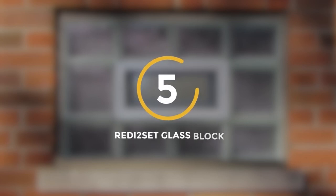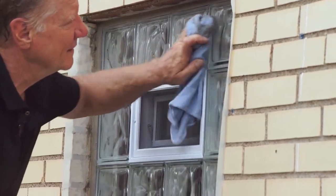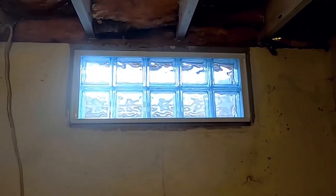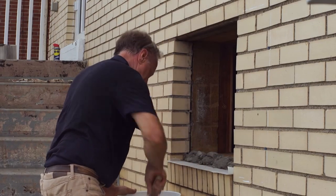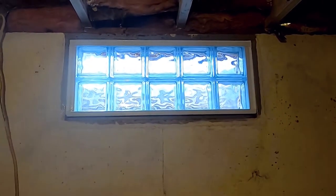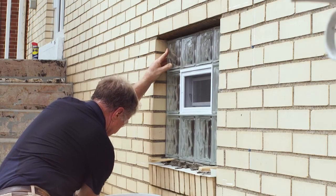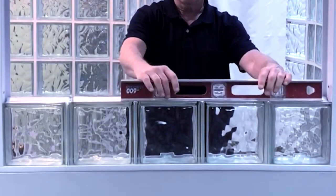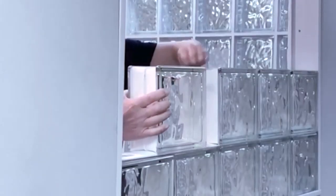Number 5: Ready-to-set Glass Block. Ready-to-set Glass Block is a unique window system made of glass blocks that is easy to install and highly flexible. With its innovative design, it allows for the integration of an exhaust hood, ventilation system, window leaf, or any other accessory. This makes it an ideal choice for areas like kitchens and basements, where versatility and functionality are key factors. The installation process is straightforward, requiring no advanced construction skills, as it consists of only five easy steps. The glass blocks allow for the penetration of natural light into the room while protecting the occupant's privacy. The product is priced at around $100 for a 108 by 54-centimeter window, and the manufacturer provides a 10-year limited warranty. This system is not only practical and functional, but also evokes nostalgia and remains relevant today due to its unique design.